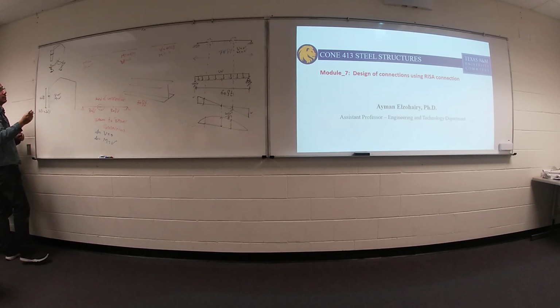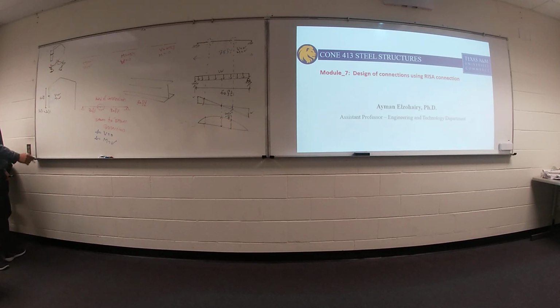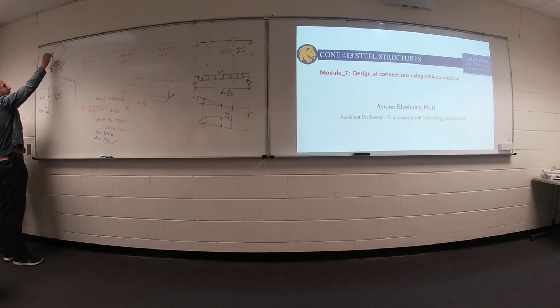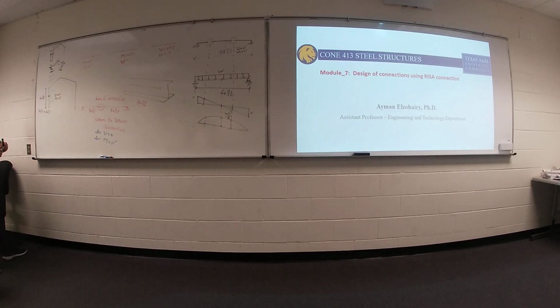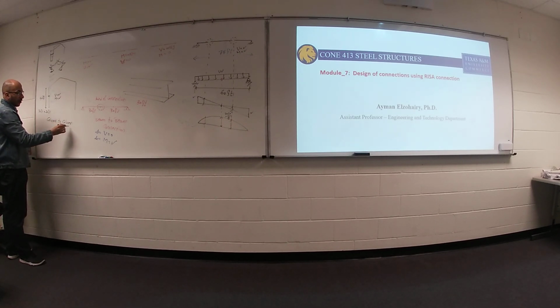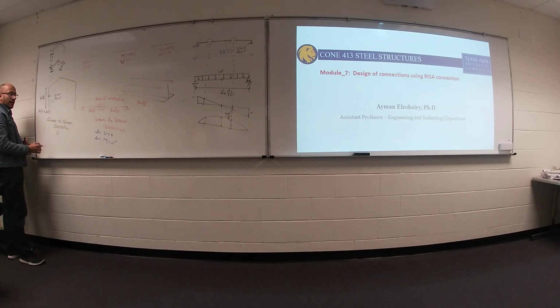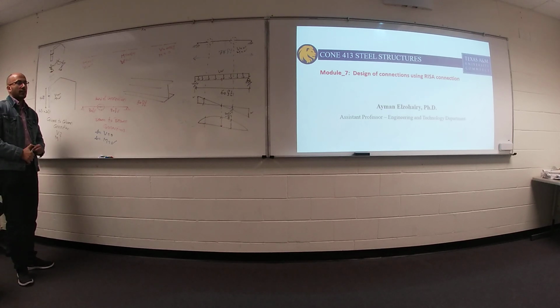So I will try to do my connection at this point. If you did your connection at this point only, we have moment equal 0, we have shear equal to a value. So this connection can be called a column to column connection. Maybe you have shear only, maybe you have moment only, maybe you have both of them, based on the diagram of your internal forces. Any question?